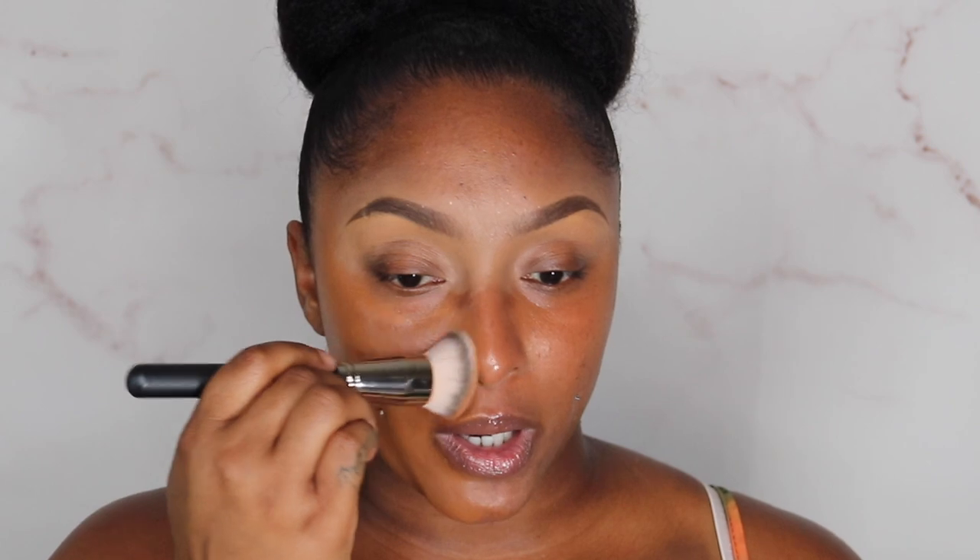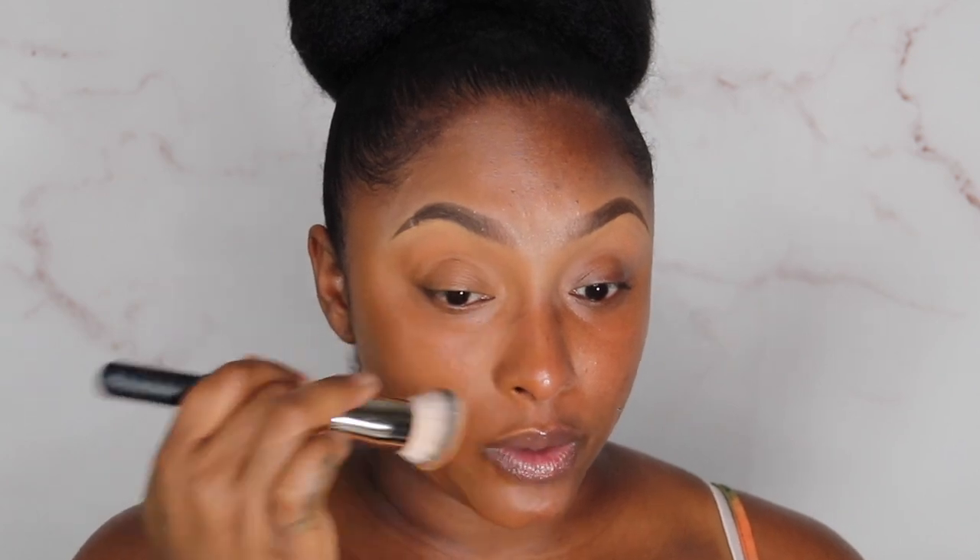Rather than a sponge soaking up the excess — when you use sponges they do tend to soak up more of the product. So I'm doing half a face so that we can compare with and without foundation, like I normally do in my foundation Friday reviews. I'm liking the foundation so far though. It feels very lightweight, it doesn't feel like anything is on my face. It is a medium coverage — you can still see the freckles and moles on my face, but it does give a decent coverage and she matches me really well. It actually looks like it's just a blur to my skin.